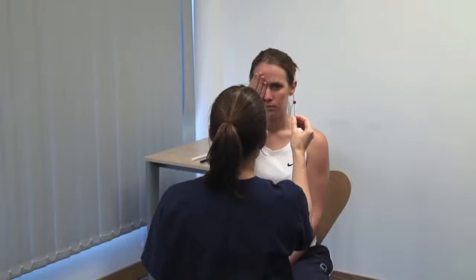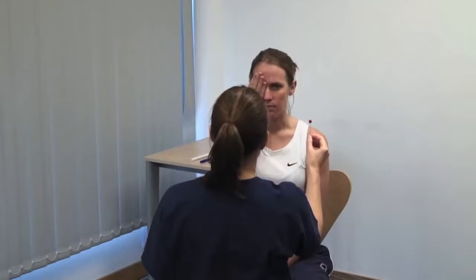Please tell me when it reappears. Now. Can you see it here? Yes. And here? Compare perception of the hat pin in the 4 quadrants of the visual field centrally. Ask specifically about colour desaturation.